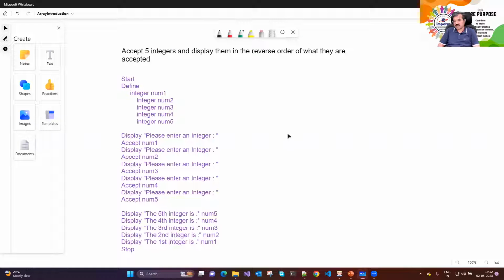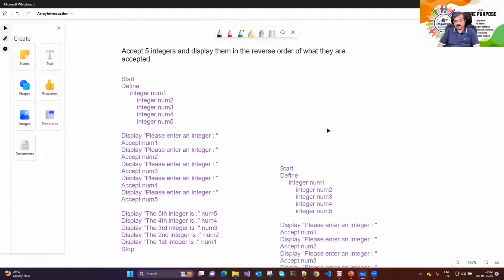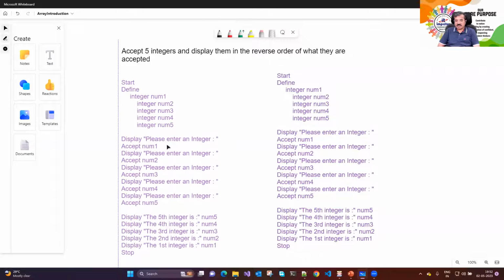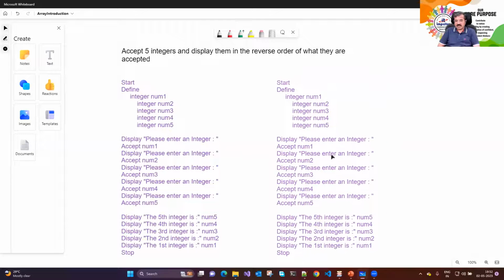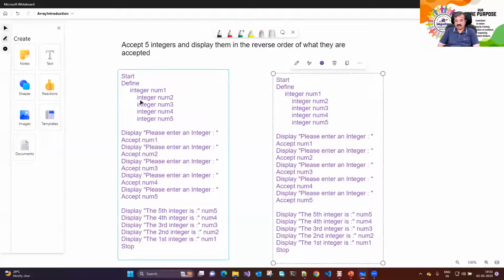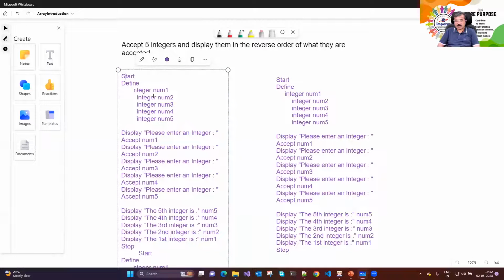This is one way you could have solved it. But the same problem could have been solved, provided you know the concept of array, much better. You could have done a much better job. Okay, this particular solution that we have come up with, and now we're going to come up with one more technique to solve this particular problem. So let's use the concept of arrays now to solve this problem.